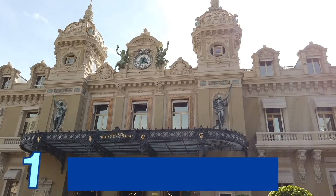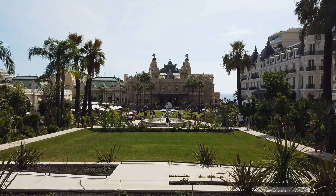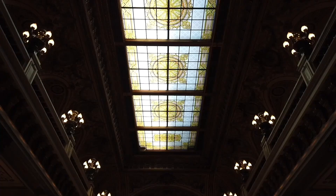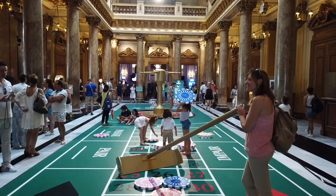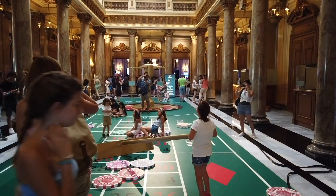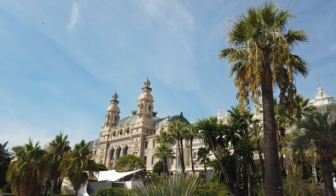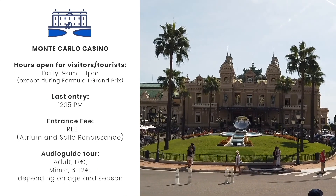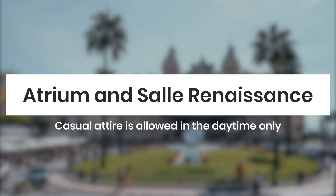The Casino de Monte Carlo is possibly the most famous of all attractions in Monaco. It was opened in 1863 to save the House of Grimaldi from going bankrupt after losing significant chunks of its territory. After a rocky start, it became the primary source of income for the state and the royal family. It also turned out to be so profitable that the state absolved its citizens of all taxes. Today, Monégasque citizens still are not obligated to file income taxes, which is why wealthy families move here. Even if you don't play, visitors may enter the building and take photos in the atrium or lobby area for free. The building also houses the Opera de Monte Carlo and the headquarters of Le Ballet de Monte Carlo. It's open for visitors daily from 9am to 1pm — a pretty small window, so mind your timings.